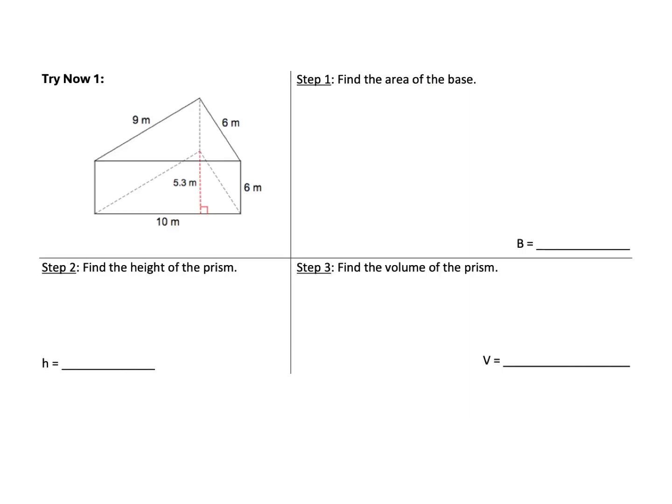For our final example here, the try now, you can see that we have a triangular prism. To calculate the area of the base, we need to look at the triangle. And be really careful here. We know our triangle area formula is base times height divided by 2, but I really need to make sure that I look just at the triangle base and not at the 3-dimensional figure. I'm outlining the triangle base here with my green pen, and I'm going to sketch it over here.